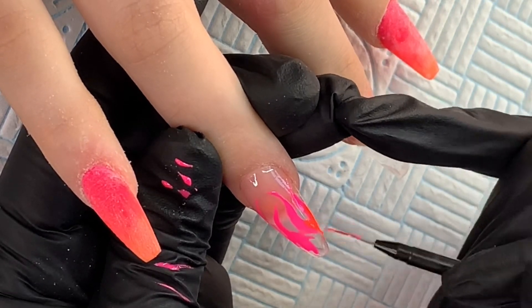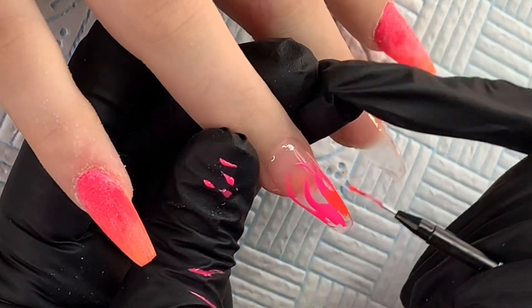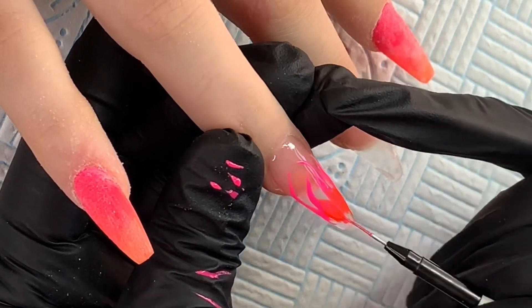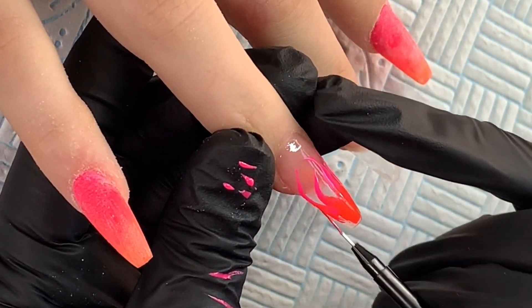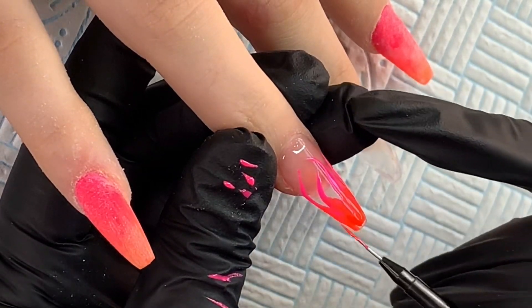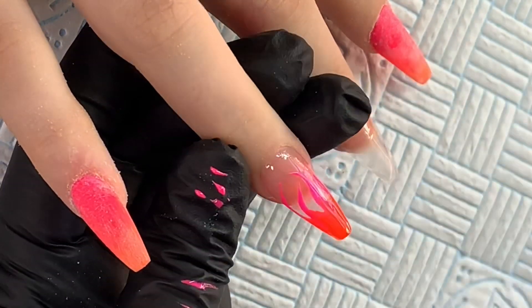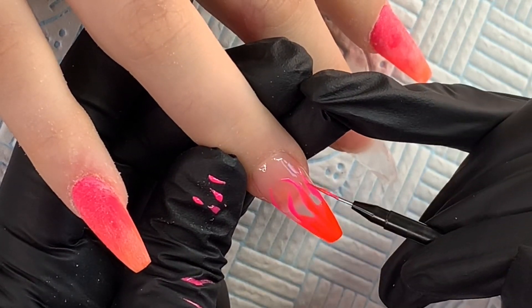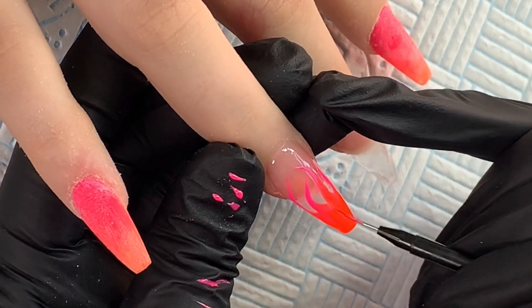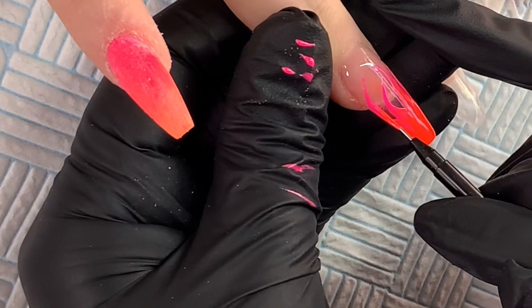So I've got Blood Orange from Madam Glam and I'm literally using tiny little strokes to brush that into the pink, graduating it up so the orange becomes the pink, which becomes the tip of the flame, and the orange is brighter at the base of the design. Now I'm fully aware the flames look a little bit skinny at the moment, but I wanted to build it up gradually — do a bit, cure it, then do a bit more and cure it again. Because you can take it off if you haven't cured it, but if you slap a load on and cure it, you're stuck. So I'd rather cure it in little bits.